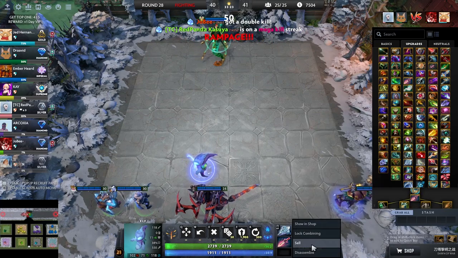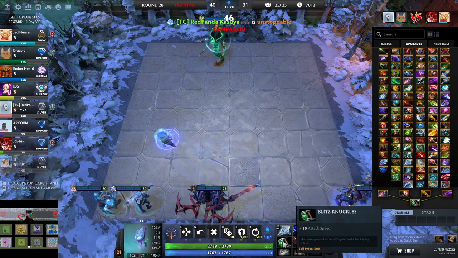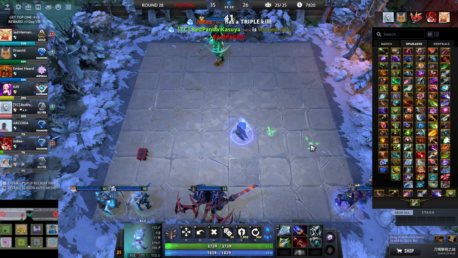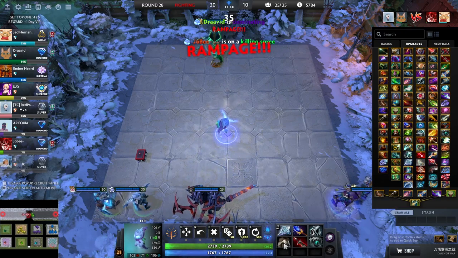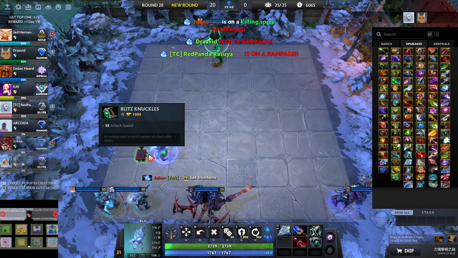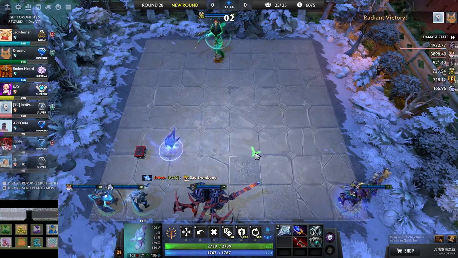Let's disassemble this Switchblade. We could use this for an MKB and a Kaya Sanj. Or we could buy a Diffusal for Drow, since that also gives additional agility. Radiant victory. Okay, my friend just lost. Lol.